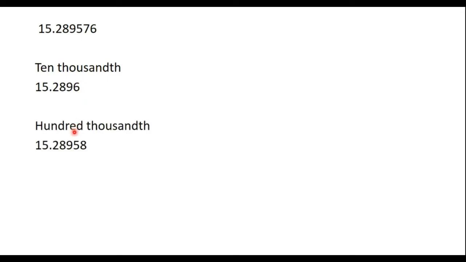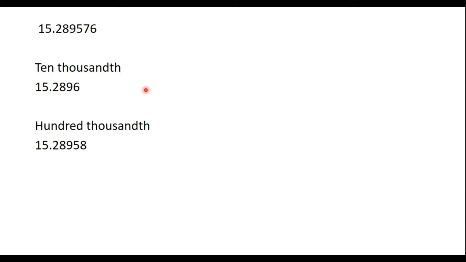Then we are rounding to the nearest 100,000th, which in this case will be five decimal places. So you count the decimal places: 1, 2, 3, 4, 5. The number in that position is 7. The number after 7 is 6. It qualifies as 5 or above. So you are going to add 1 to the 7 to make it 8. Then you ignore what is left. Remember that in the previous video, we learned how to use our calculator to round numbers to a given decimal place. So I recommend that you use a calculator to try these examples so that you become conversant with it.